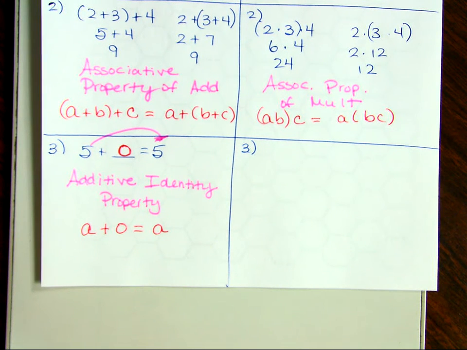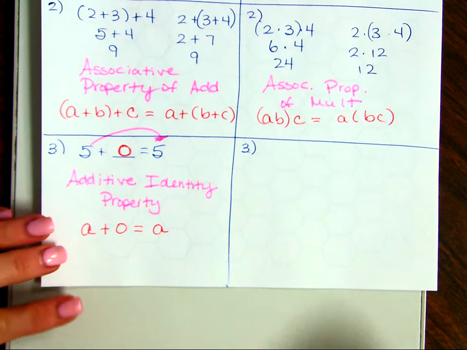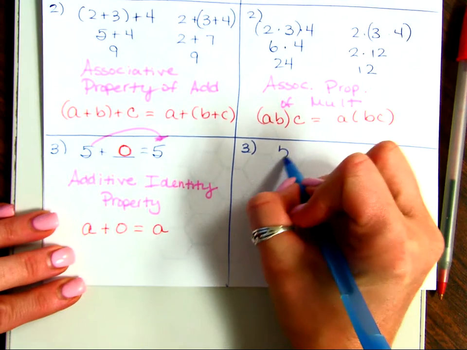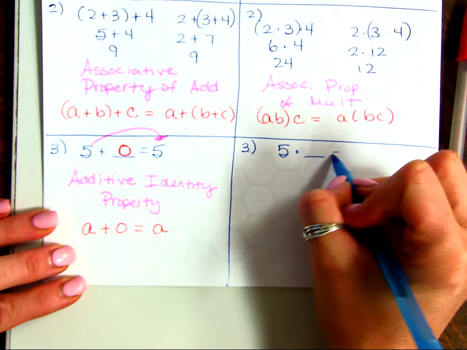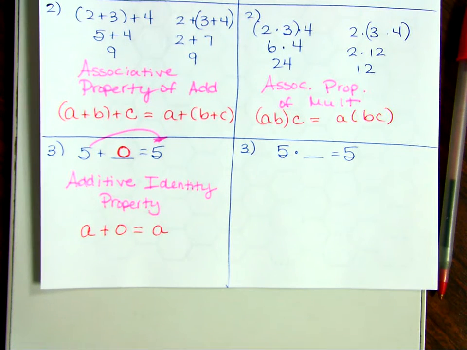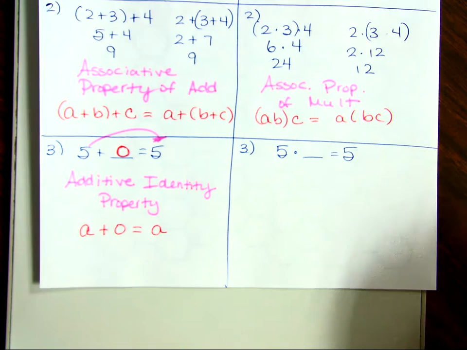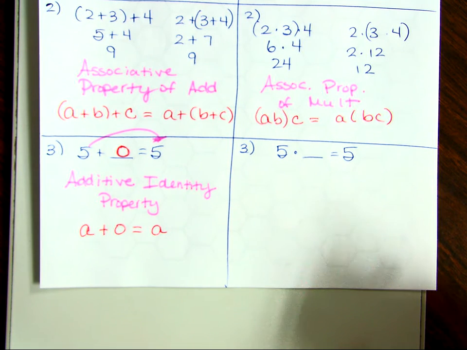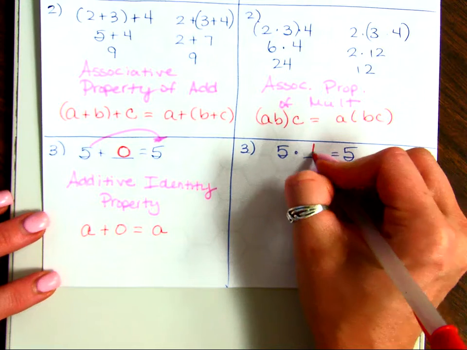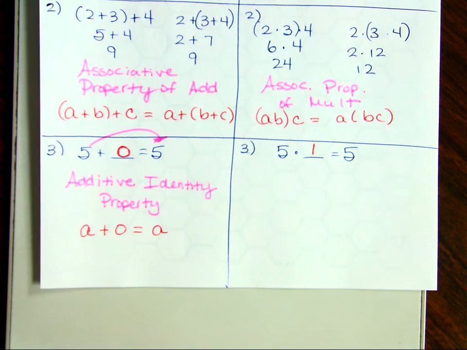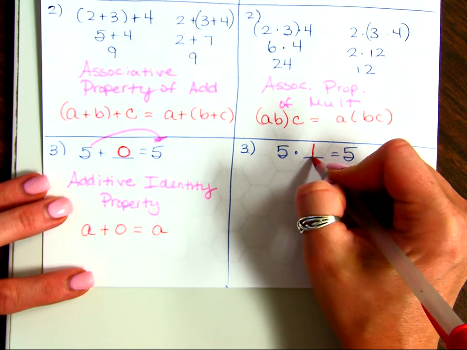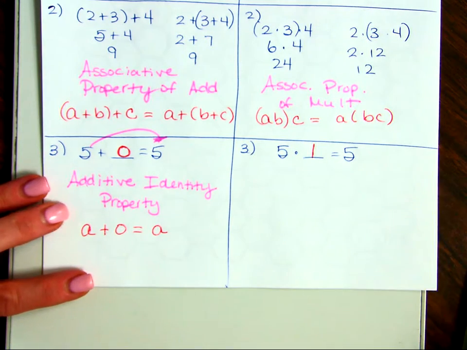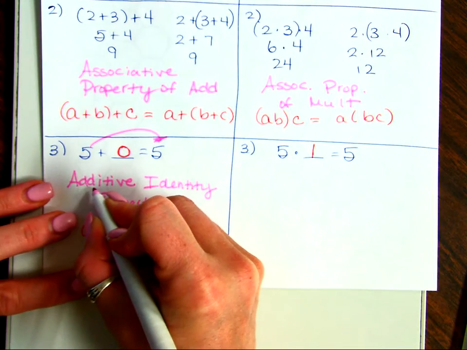Okay? And multiplication also has an identity property. That would mean if I take 5, what would I multiply it by if I wanted it to stay 5? It's not 0. The identities for multiplication and addition are going to be different, obviously. So when you're in maybe 3rd grade and you learn your multiplication facts and your teacher says, okay, it's time to learn your ones, you are like, woohoo, ones are the easiest thing ever, because it doesn't change. So maybe you didn't learn the name of the property in 3rd grade, but you knew that multiplying something by 1 didn't change it. So this is also an identity property, except it's not the additive property, it's the multiplicative.